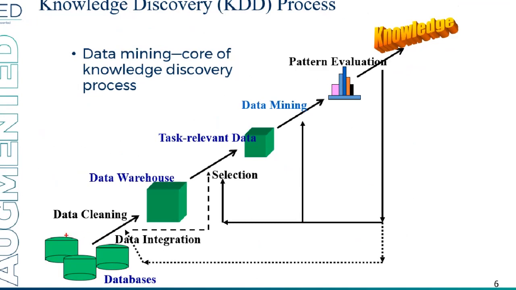First, data are available in multiple databases. The data from the databases are integrated together and stored in the data warehouse. A data warehouse is a storage, a cloud storage which contains a huge amount of records. So data integration means data from the different databases are integrated.